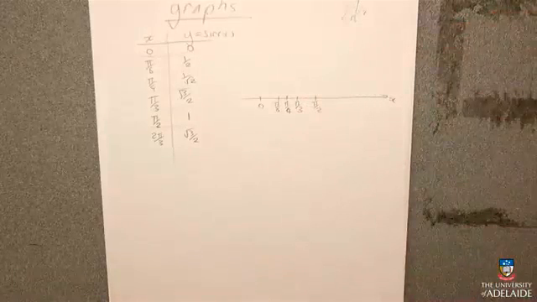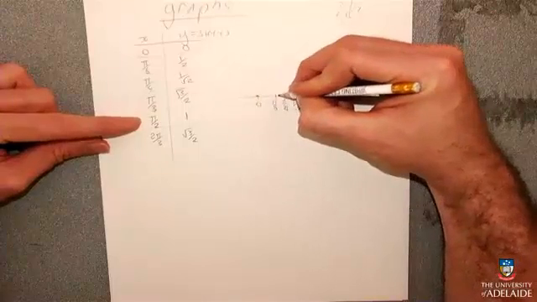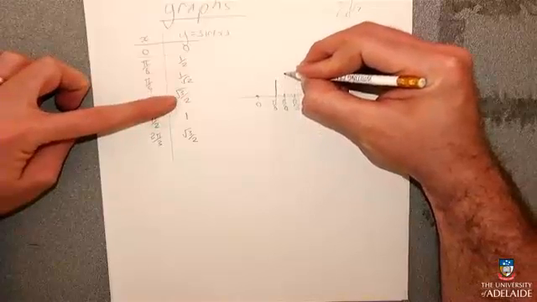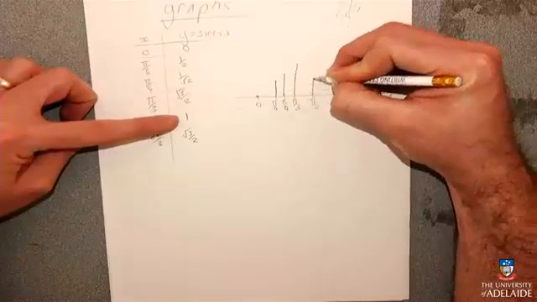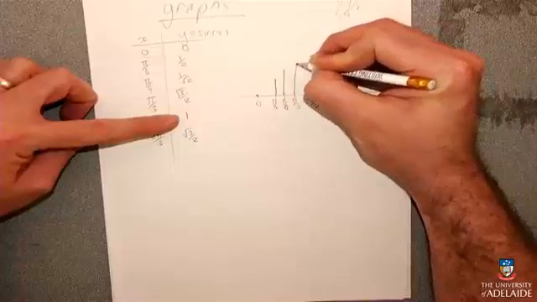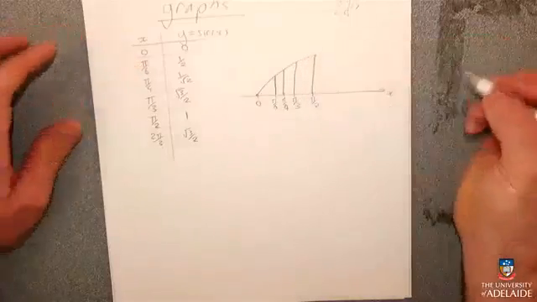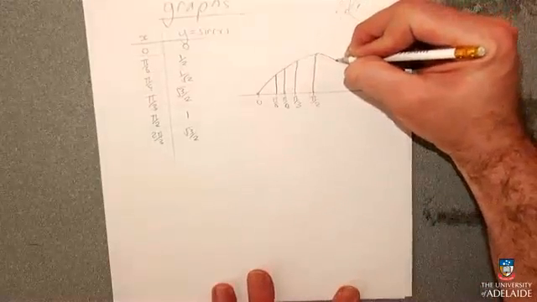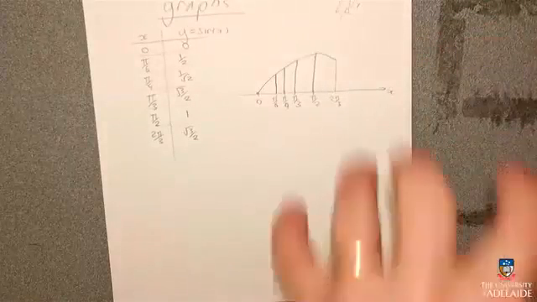And you draw heights or depths to represent the value of the function. So here at 0, the height is 0. Here at pi on 6, the height is 1/2. Here at pi on 4, the height is 1 on root 2, which is about there. Here at pi on 3, the value is root 3 on 2, which is about there. Here at pi on 2, the value is about there. It actually sort of levels off a bit, and you get something like that going on. And you can connect them up, and you could imagine calculating all of these points, and it starts to go back down again at 2 pi on 3. And you're used to seeing graphs of functions with tables like that.